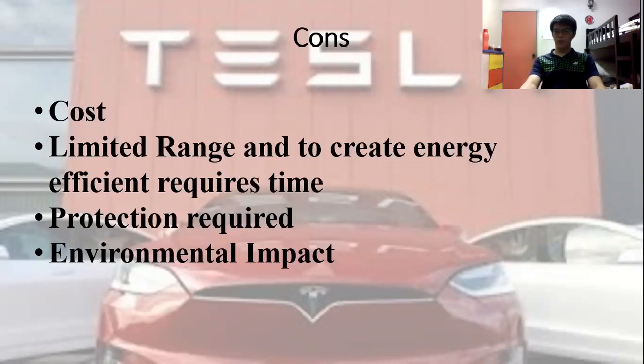This is because electric vehicles have limited travel distance and are more expensive than gasoline vehicles. At the same time, electric vehicles require a long time to charge, and there are few options available and also few charging stations available. At the same time, the need to protect the batteries is also one of the gigafactory cons. That is because the batteries are not as powerful as other rechargeable technology. It needs to prevent discharging too far and overcharging. In addition, it also needs to keep the current within the safety limit.